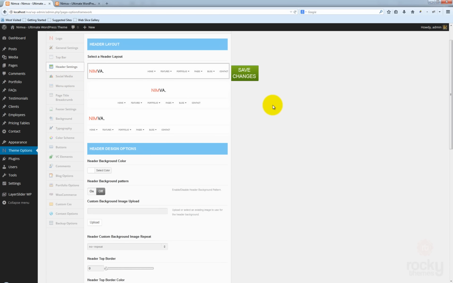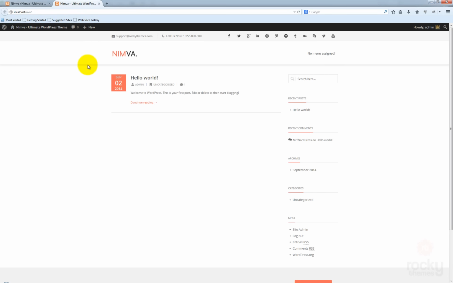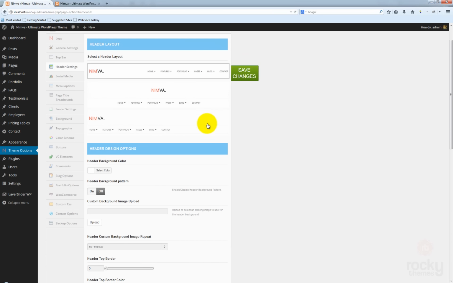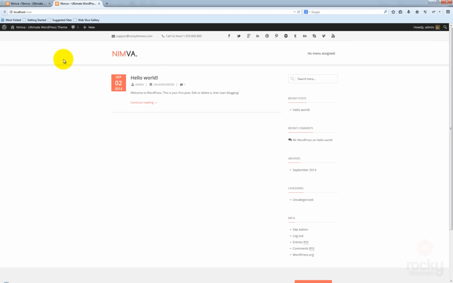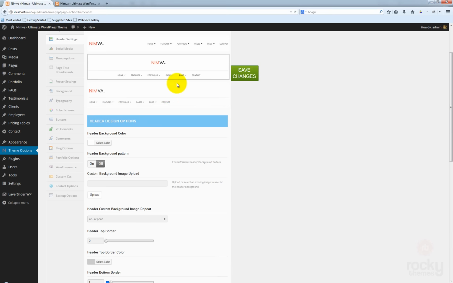Right, so the header settings. This section controls, in my opinion, one of the most important sections of your site, the header, which starts from here to here. As you can see, we have created 3 default layouts which you can use. This is the default layout that you see now here. Logo on the left and the menu on the right, as you can see, but you can choose this one with a centered logo, the menu beneath, and if that's not okay with you, then you can use this one.